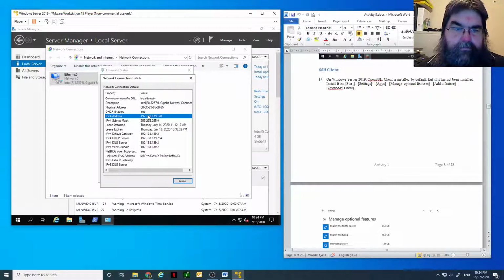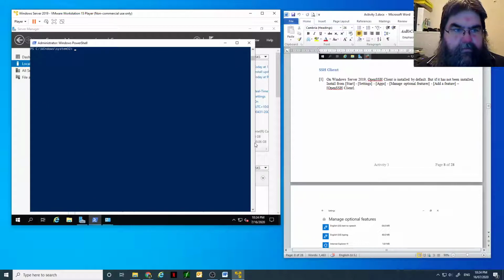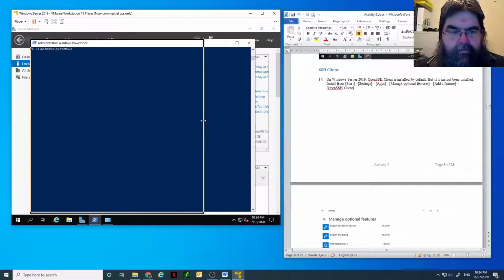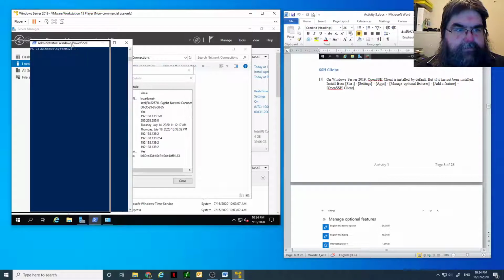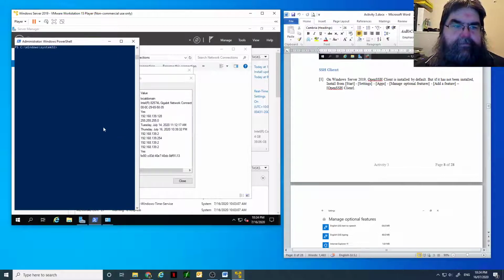Oof. Squish that up a bit. Move it across so we can see that. So in theory we should be able to go SSH and just a minute.